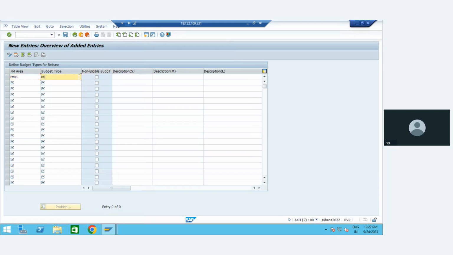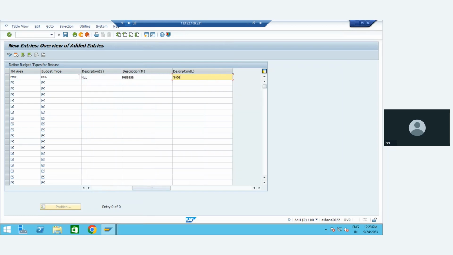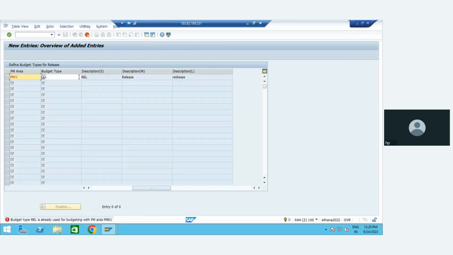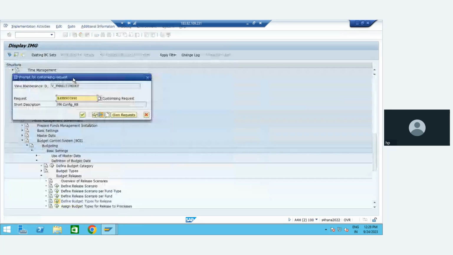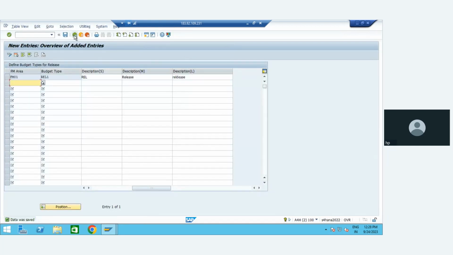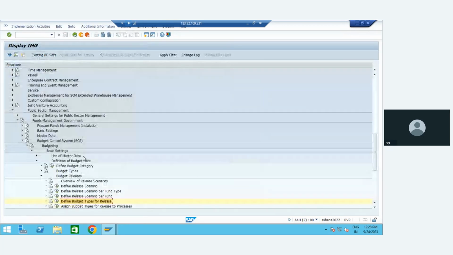And then budget type will be a release, REL. Okay, assign budget type to release processes.